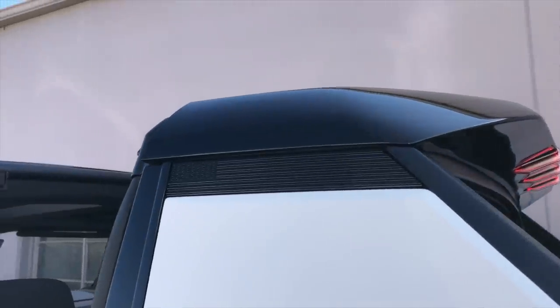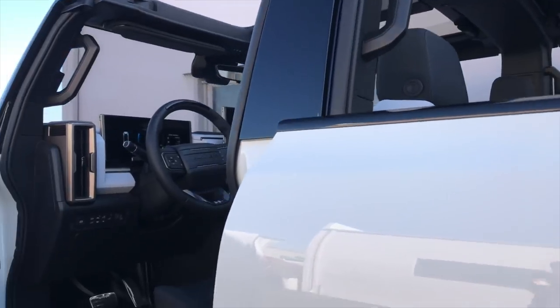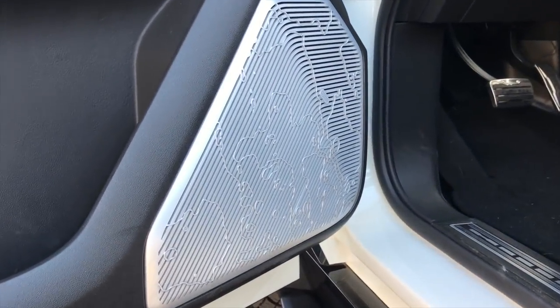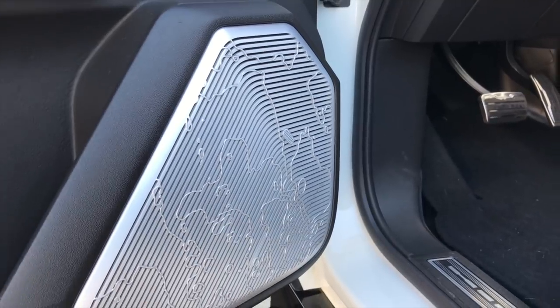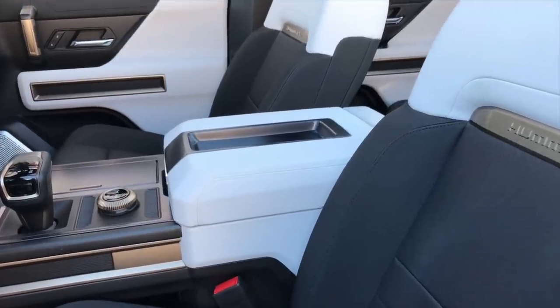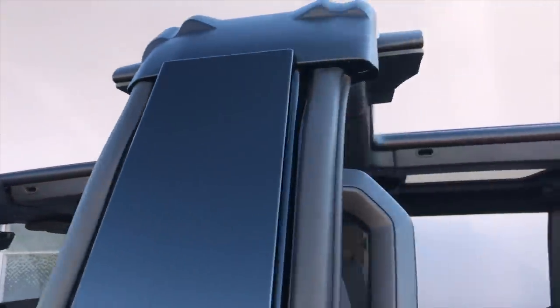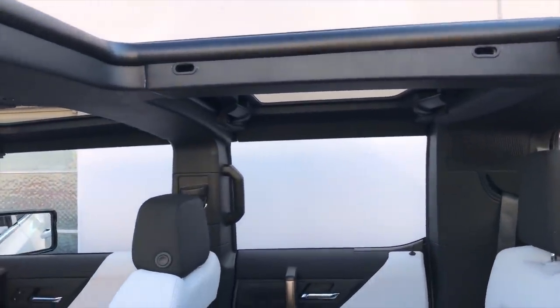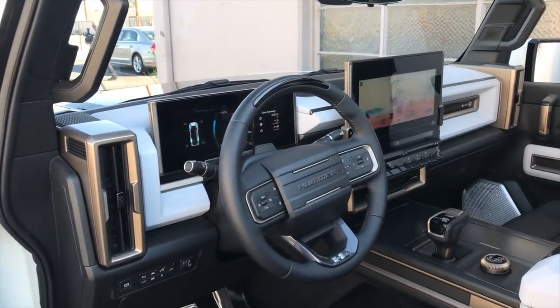The details on this thing abound. Up on the C-pillar, there's a really beautiful American flag motif. Inside, the door trim features a topographical map of the moon — you can see a little astronaut's footprint modeled after Neil Armstrong's footprint on the moon. That same footprint appears on the dead pedal, and there's another topographical map on the interior center console storage. Of course, there's also this beautiful infinity open-air roof with two individual panels over the front row and two over the rear — lots of open air, and it's really attractive.